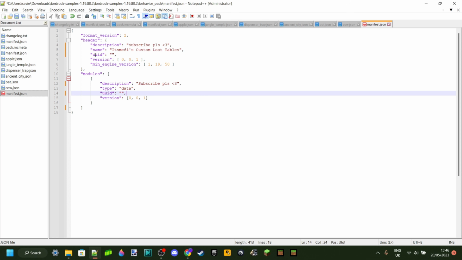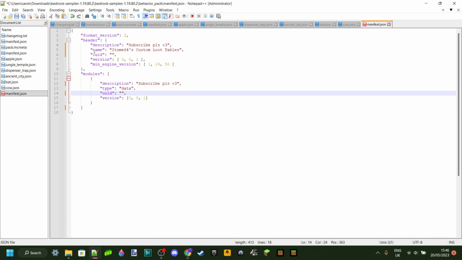What is a UUID, you may ask? Well, a UUID is a universally unique identifier. Basically, this allows Minecraft to see that, hey, not only are you importing a pack, but you're importing a pack that you made, a different pack, a pack that can be imported and activated in specific worlds. It just allows Minecraft to run your pack.